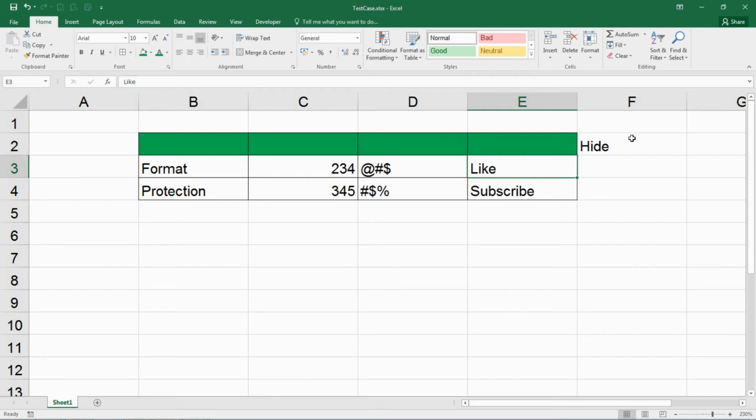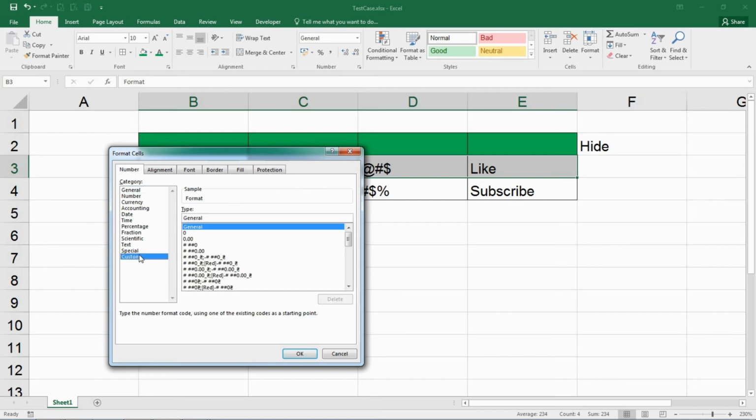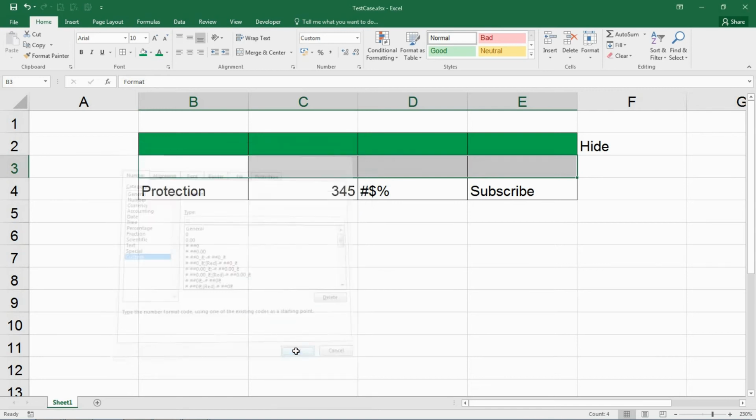So the trick is about creating so-called blank format. You should not confuse it with general ones. So let's open the cell format. First let's select the full line. Now let's open cell formatting. We are selecting number, selecting custom, and instead of general we are inserting 3 semicolons. When we are going to click OK, we should not see any values.